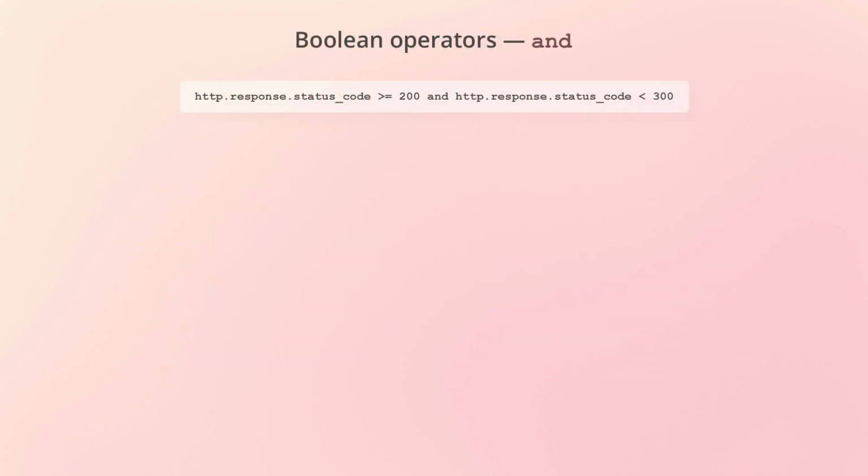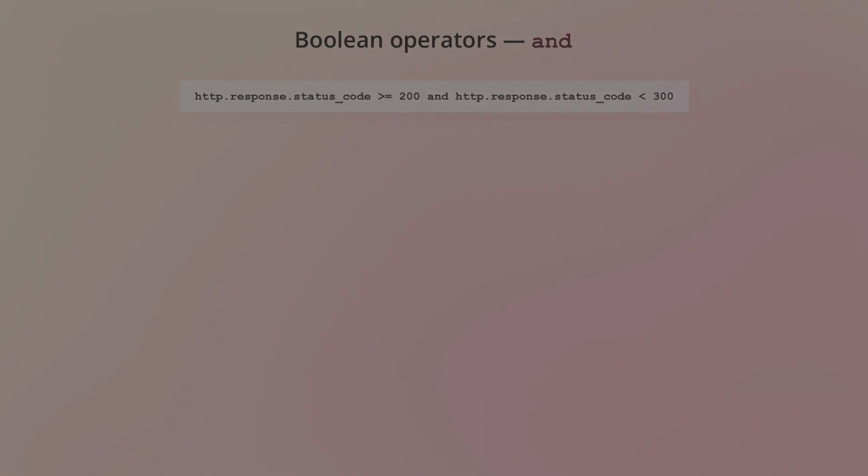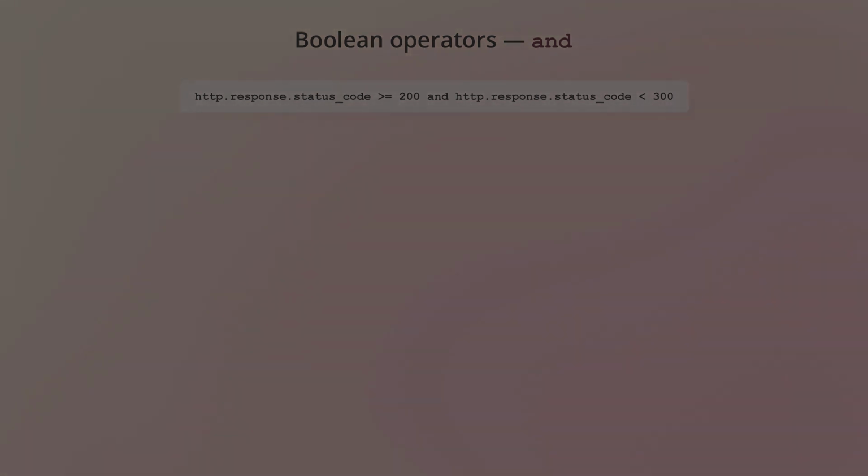You just saw how to search a single field for a specific value or a range of values, but what if we want to apply more constraints to the search? For instance, we might want to match the requests that had a status code between 200 and 300, being successful requests. We can do that by separating query clauses with a Boolean operator, being either AND or OR.